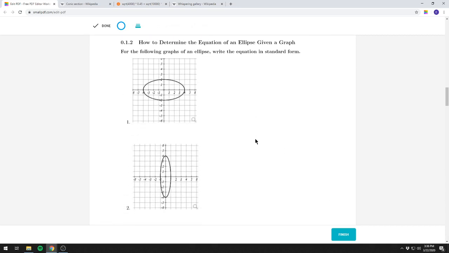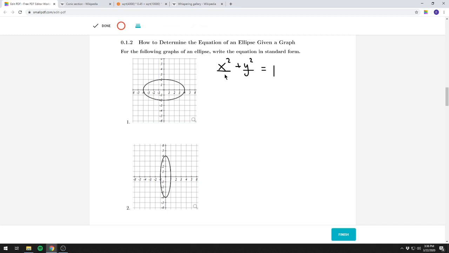The first thing that's probably going to be the easiest thing in this section is if you're given a graph, how do you figure out the equation of the ellipse? And the reason it's the easiest is the foci here do not matter at all. You won't have to worry about that c. And so anytime you want to figure out the equation of an ellipse, the first thing to notice about these graphs is it is an ellipse. Hyperbolas and parabolas will look very different. Since these are ellipses, we can automatically form our equation: x squared plus y squared, because we have that plus there. I'm going to leave the denominators blank for the moment, and this is going to equal 1.